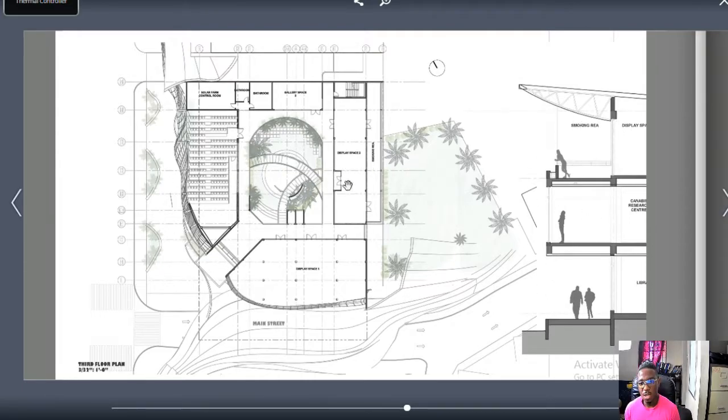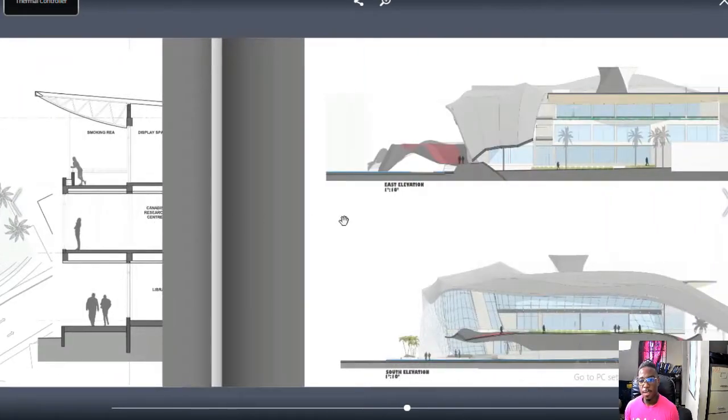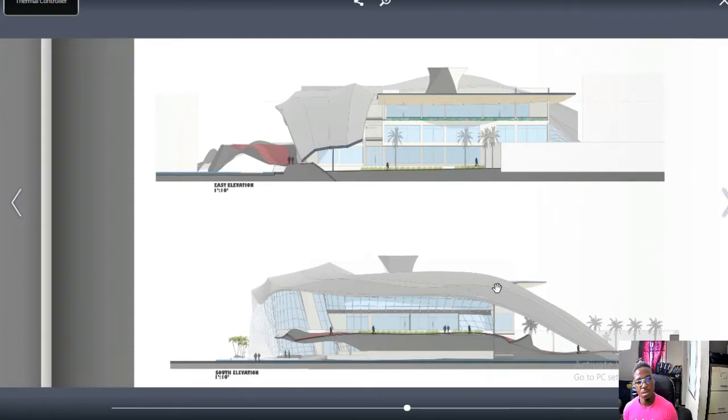So I cut along this to look back into this park area. So this is what is happening. This is the Cannabis Research Center. This is the display space above, and I actually have a smoking area at this position up here. This is the quality of space that you would have within that smoking area, right? And these are just some elevations that you can have a look at.